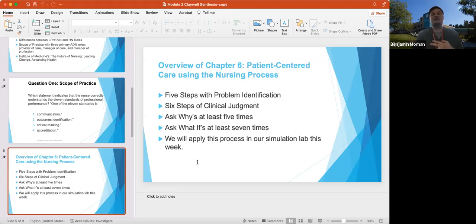likelihood, risk, difficulty, and time. Then you're going to generate solutions or nursing interventions. You're going to identify expected outcomes, using those hypotheses to define the set of interventions for the expected outcomes. Then finally, you're going to take action, implementing those solutions that address the highest priorities. Recognize that no action is inaction in itself. Evaluating outcomes is the last of the 6 steps of clinical judgment, where you compare observed outcomes against expected outcomes.